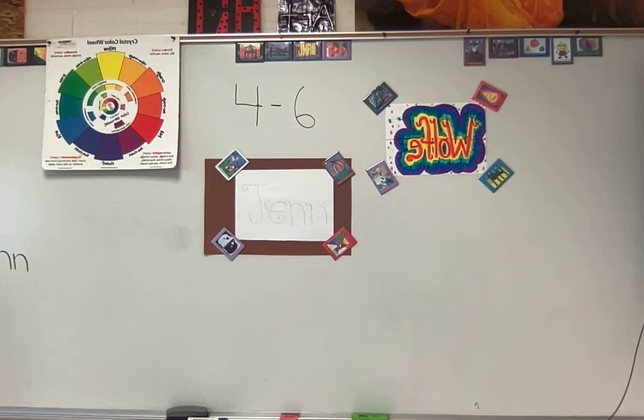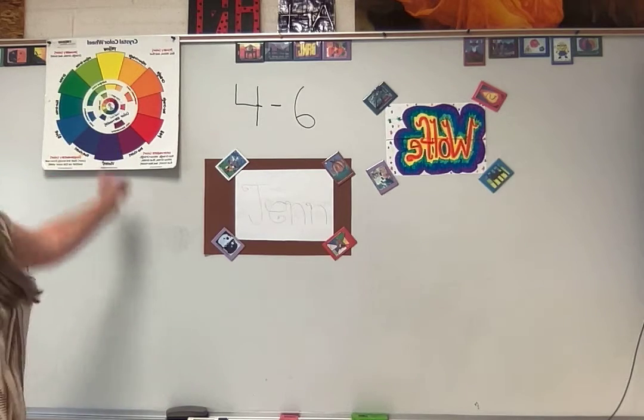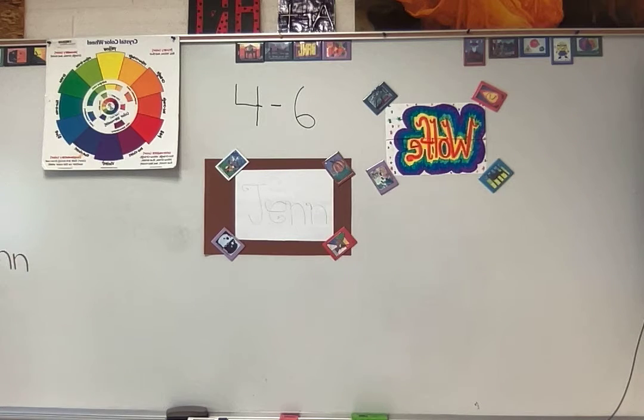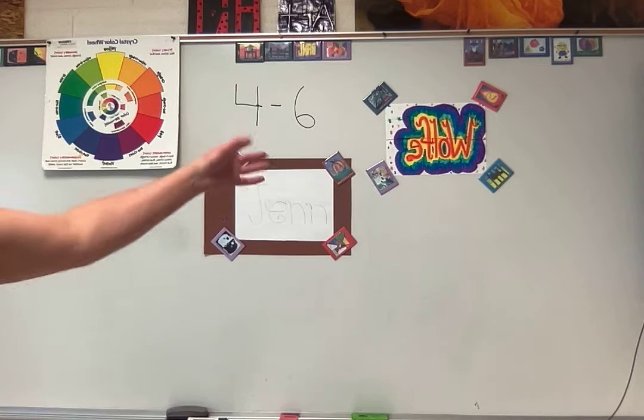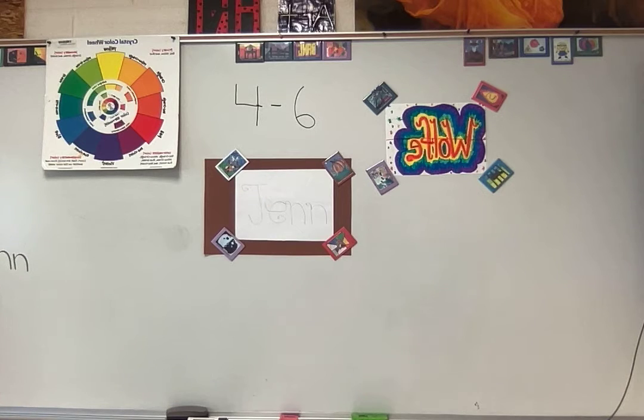We're going to use markers to color this, so if you put colors next to each other that don't blend together, that are not next to each other on a color wheel, you might end up with gray, because when you mix some colors together, like opposites, it makes gray, and gray is probably not a really bright, interesting color. So we'll try to use colors that are next to each other on the color wheel, next to each other in our picture. In my wolf sign that I already made, I used all the colors of the rainbow.